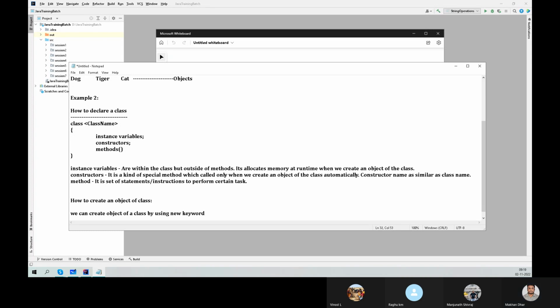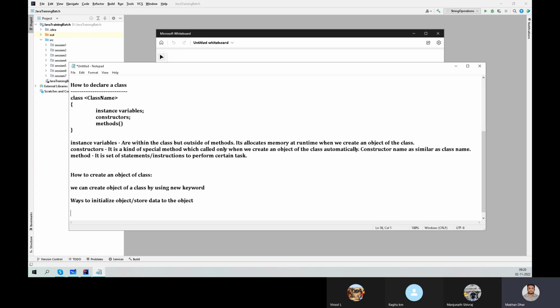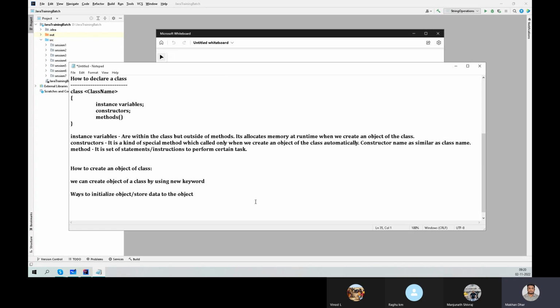Now, ways to initialize objects or store data in the object. How can we initialize the object? There are three ways.